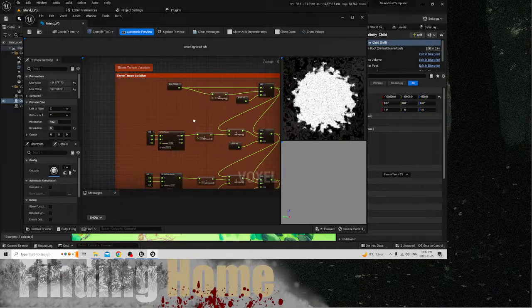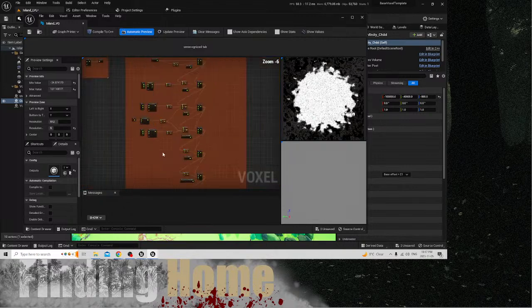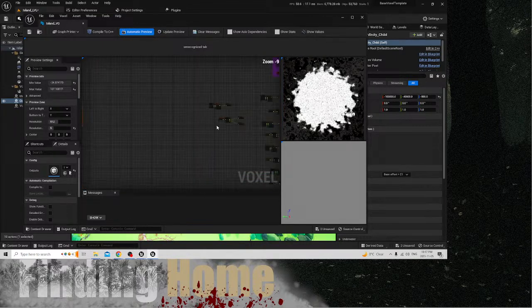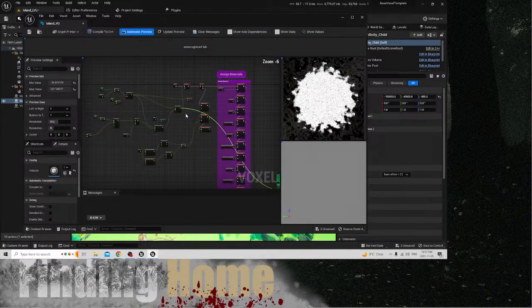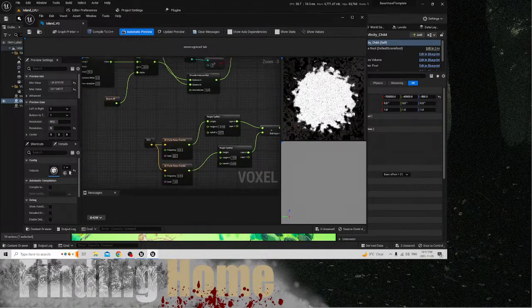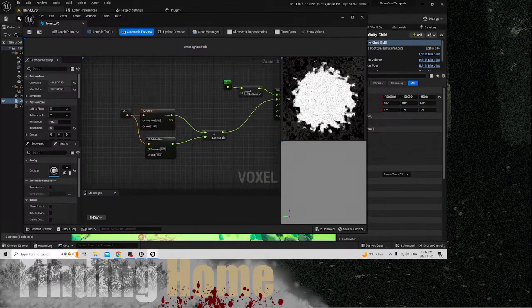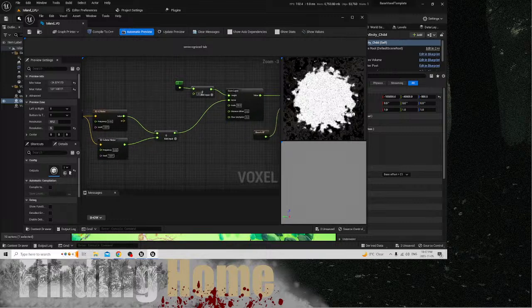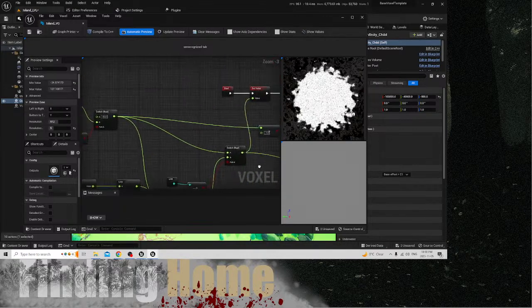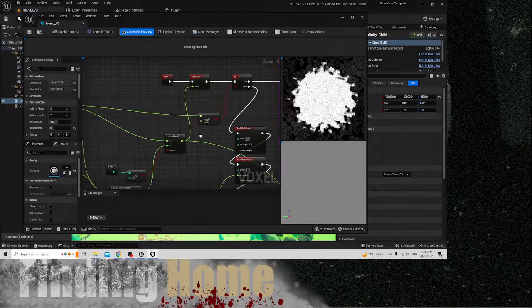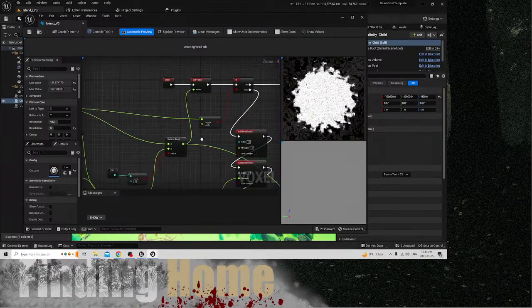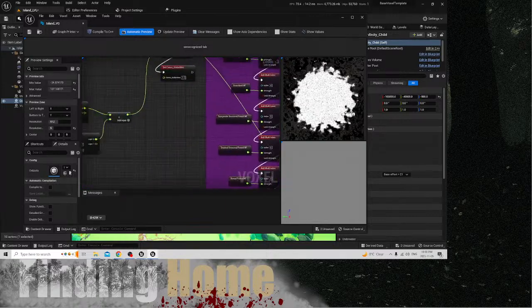It's the base island. Desert. Set value, set height.